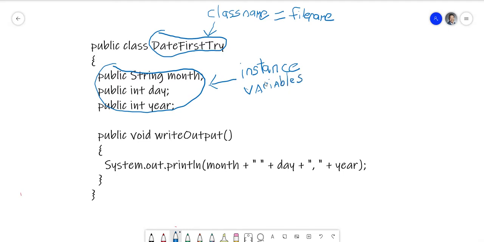Now, usually, as I mentioned before, this over here is called an access modifier. And you'll notice that it says public. My class access modifier is also public. And we can write it over here somewhere so we can say that this is our access modifier.